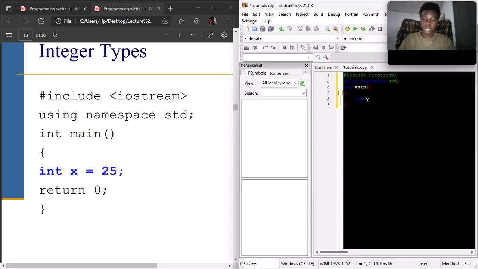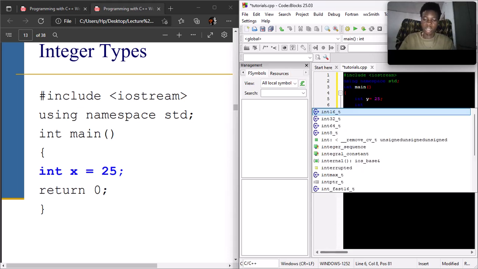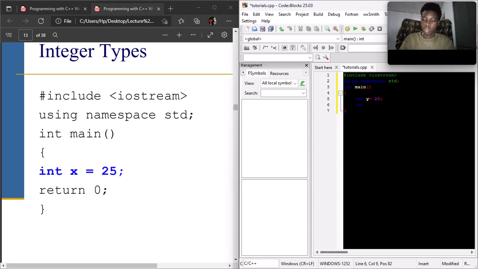X. Let's just say int x equals 30. Okay. So this is just something simple to declare. And let's not forget return 0.